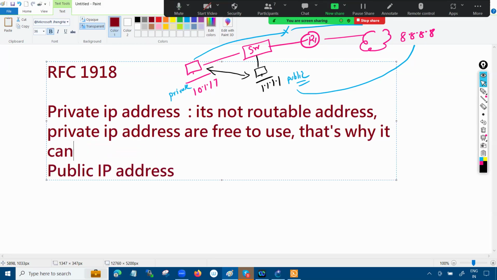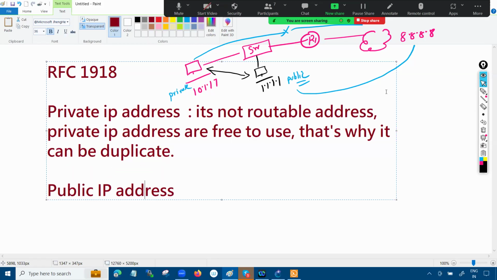Question. Go ahead. I've never thought of this before, but let's say in my home lab I bring some Cisco switches and routers, and I use 192.168, the class C private IP addresses, just for the home lab purpose. So it won't work by design? It won't work for the internet part.